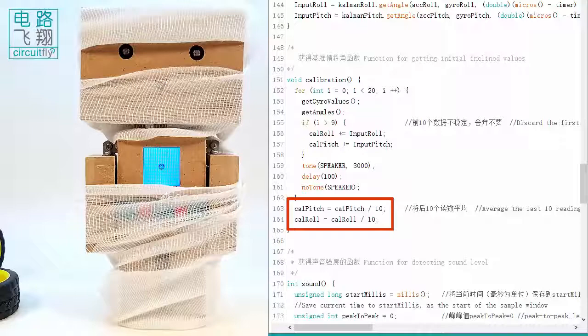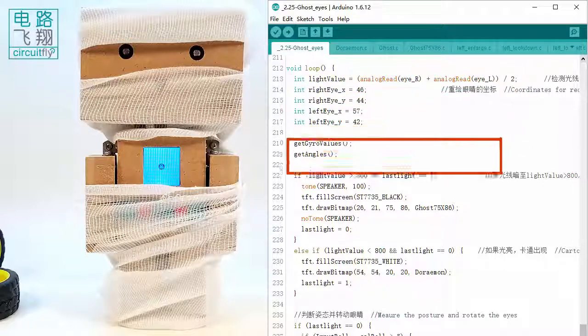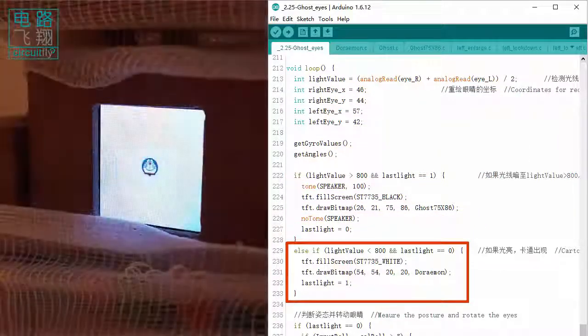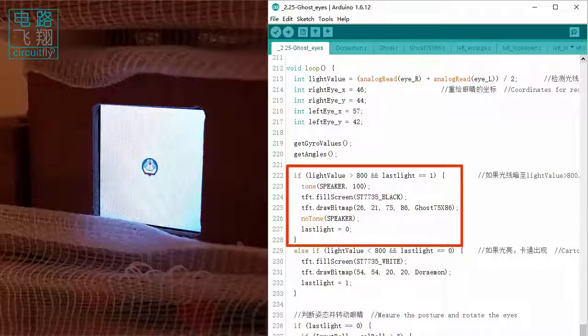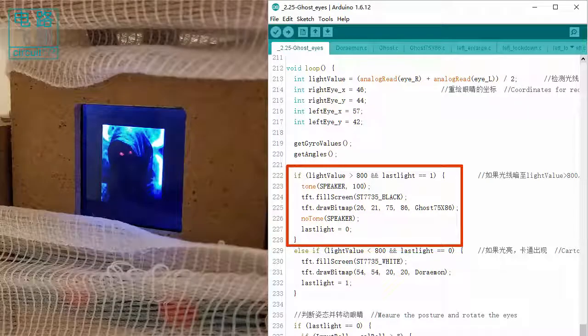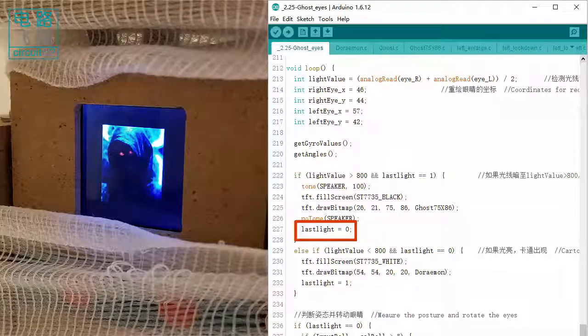In loop function, ambient light is detected by the eyes. In a bright location, a duramon is shown at the LCD center. The flag variable last light is set. In a dark situation, the average output of two eyes goes over 800, which calls to draw a ghost image on the screen and clears the flag's last light.